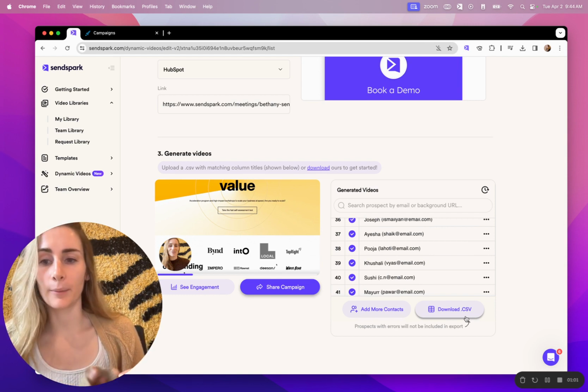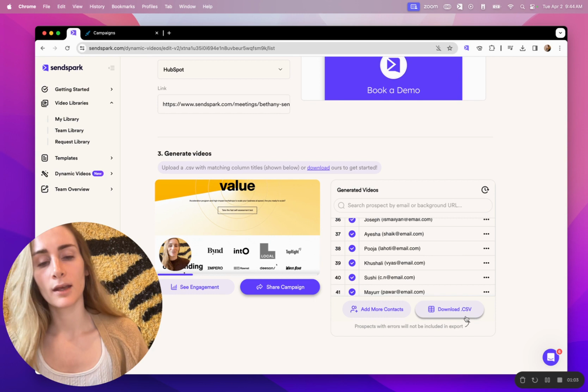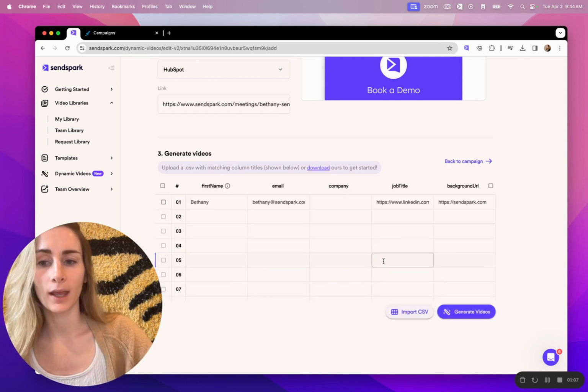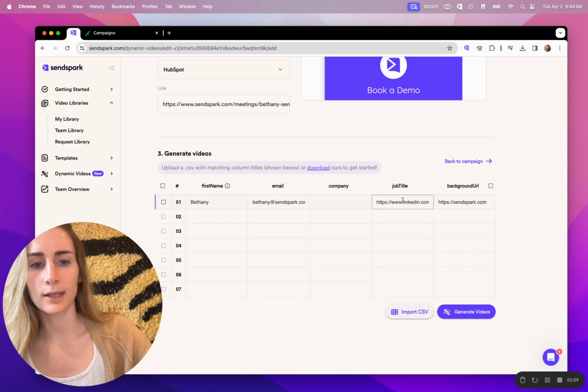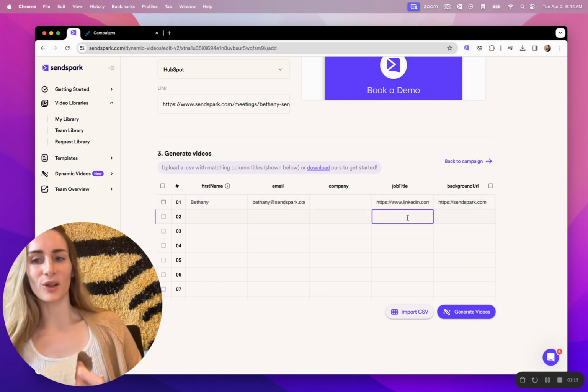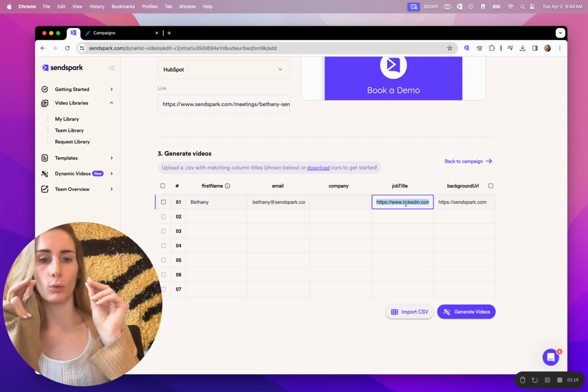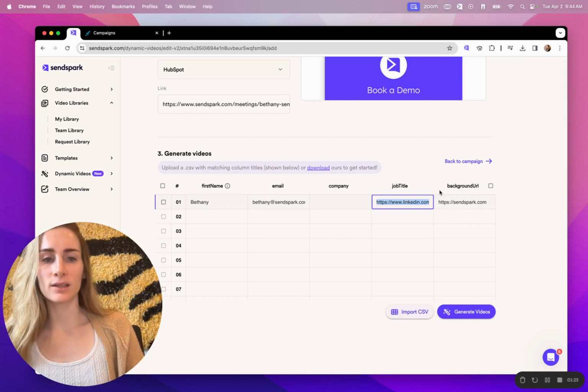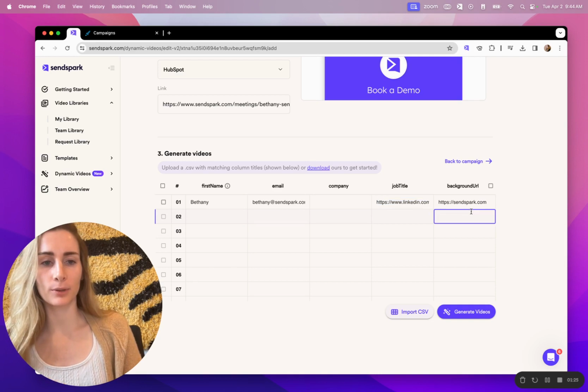any of the campaigns. I'm going to show you how to do this in a second, but one note I want to make is when you're importing your contacts in Sendspark, you want to try to keep the LinkedIn profile as a data field here. It just makes it a little bit easier to send it into Expandi because then you're going to be able to map which profile gets which video. And we don't have a specific field for LinkedIn profile here.